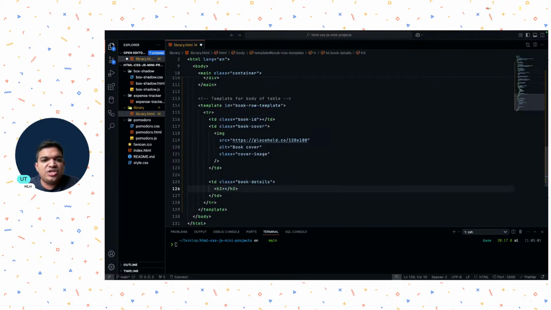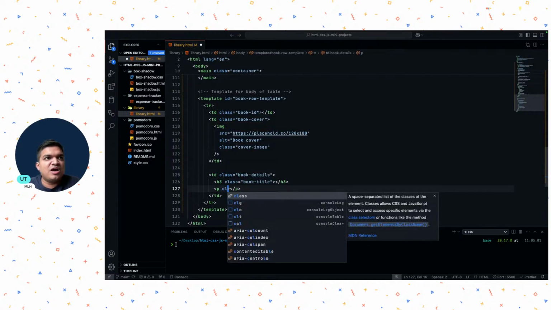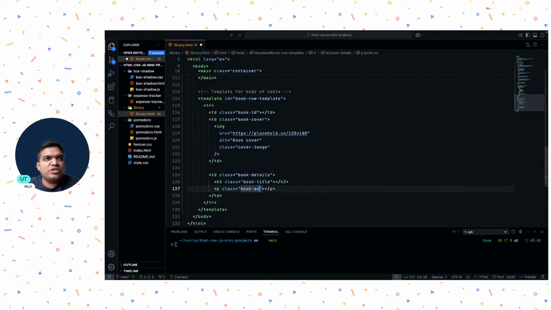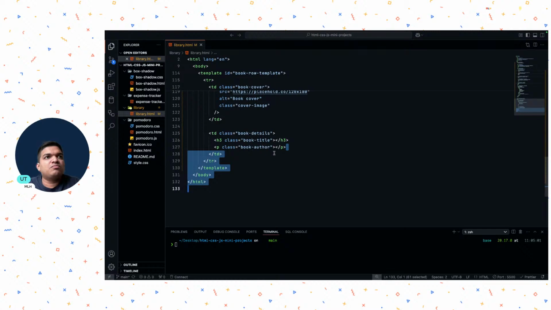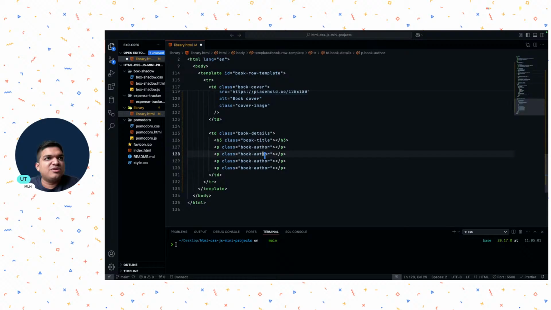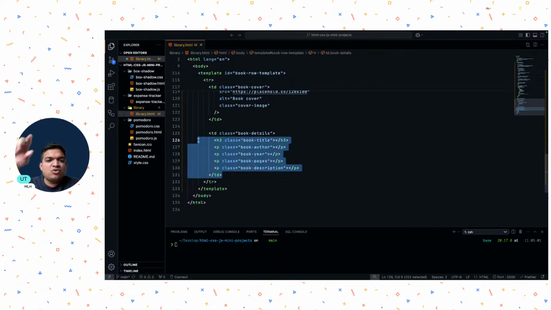There would be an h3 of, let's say, class of book-title, a p tag with the class of book-author, then what else, a p tag, book year, book pages, book description, author, year when it was published, how many pages the book has, and any description of the book if it is available. All of them in one column, multiple rows in that column, kind of.